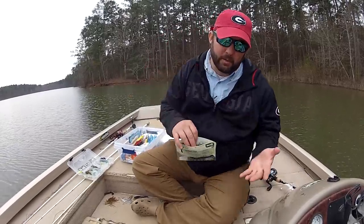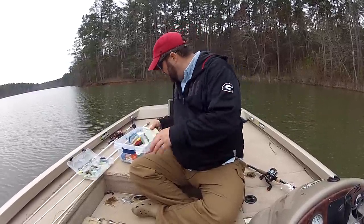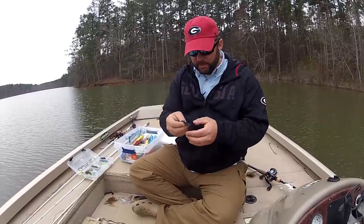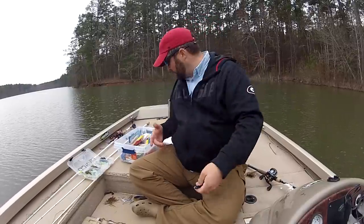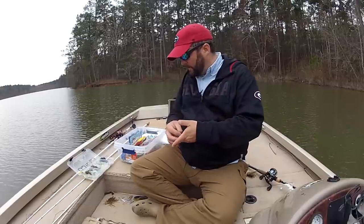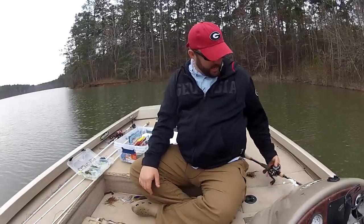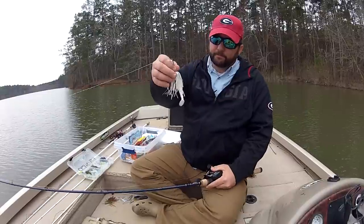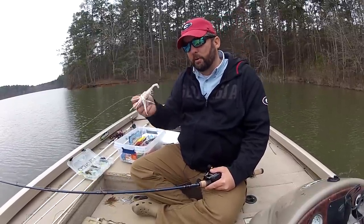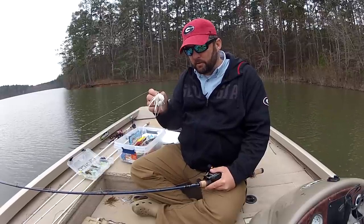In the early spring and late fall when the water starts to get cold and I'm throwing a lot of jigs, I will put a crawfish imitation on it and fish it like a jig — hop it, drag it, swim it slow like I'm doing today. This is the Vile Craw by Biospawn. I also use the Rage Tail Menace just for the kicking claws. The biggest thing to understand when using paddle tails or swim baits with action is you've got to make sure that the skirt does not interfere with the paddle tail or the claws — put it in the water and see if the water prevents those tails or claws from kicking.